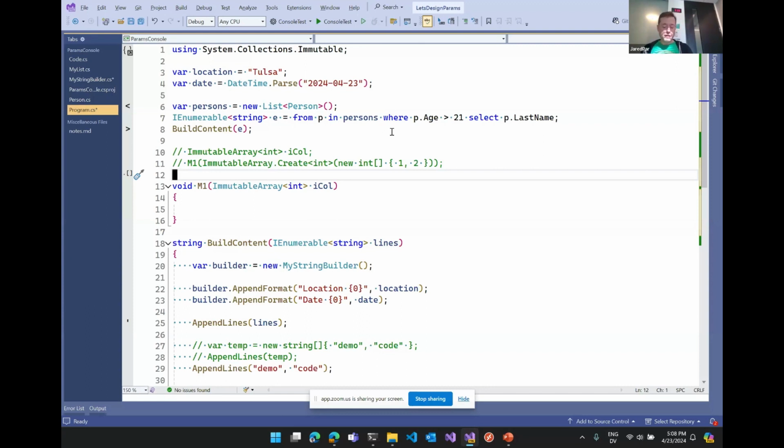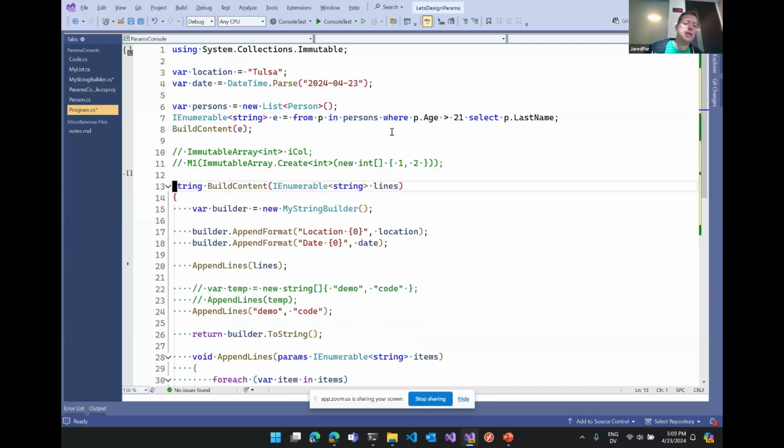We started investing in features when we really should have been investing in shipping the product, which is getting our compatibility right. So while we had an implementation of params enumerable, and we had it all spec'd out, we had to throw it away because we said, no, we have to put all of our energy on compat right now. So we threw it away. And that takes us to 2017.